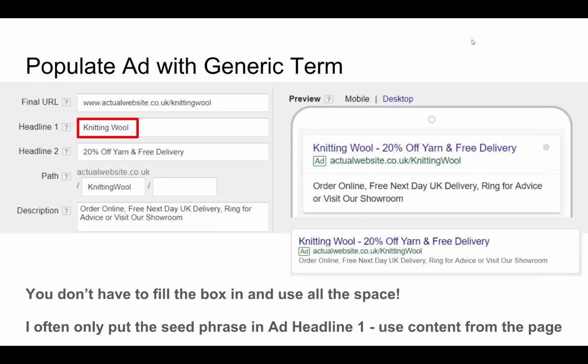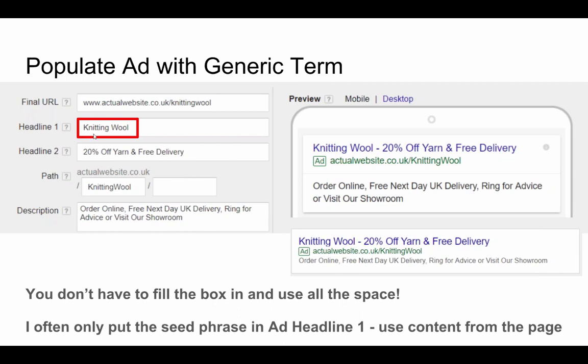So this is a slide that just shows how I populate the ads. When we get through the ad process, one thing that I quite often do is I just take the seed word. As we can see in this instance, we've got knitting wool. This client, by the way, I've used previously, and they've given me the approval to use some data.